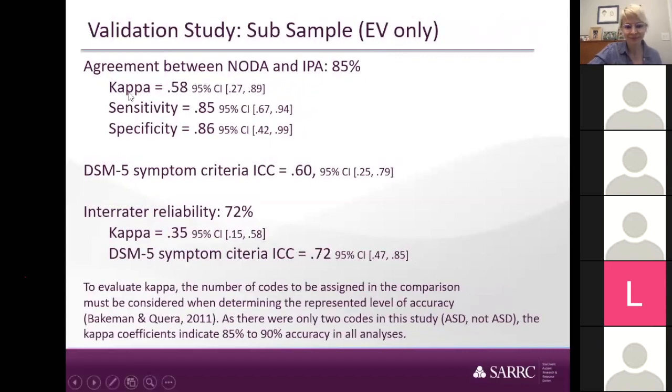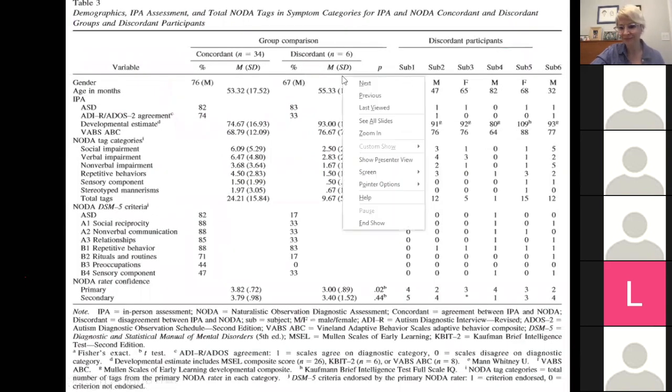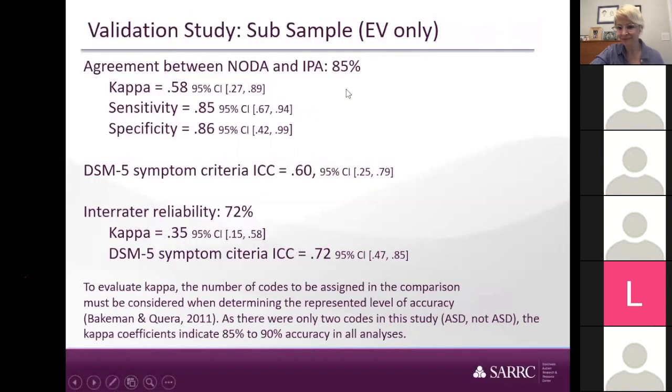And then if you're just talking about the kids that were seeking an evaluation, which is probably the most interesting group, and it's easy to see the typically developing kids, but you can see that the psychometric properties really don't change that much. They get a little bit lower because it's a smaller sample and it's more defined.